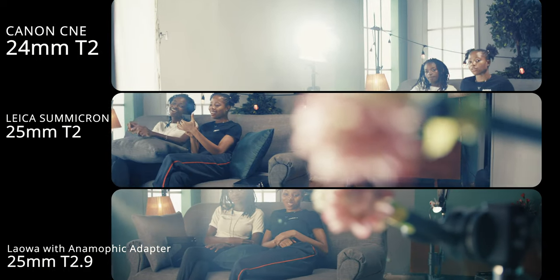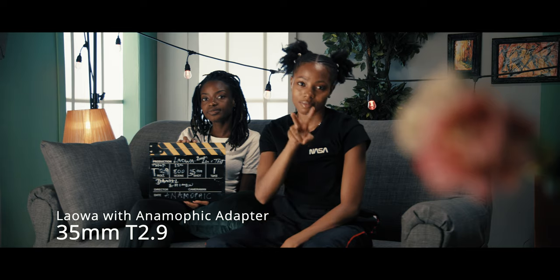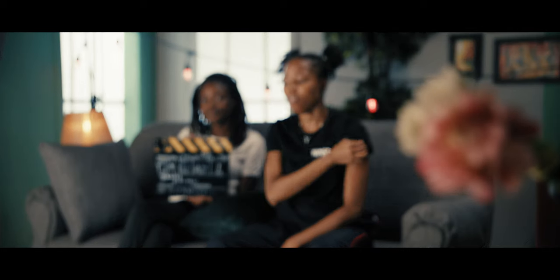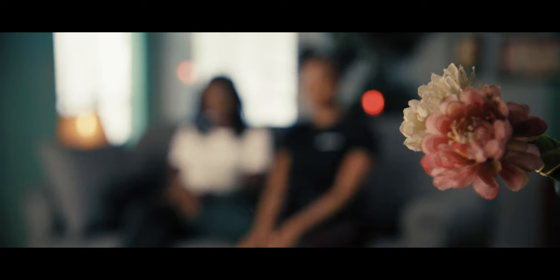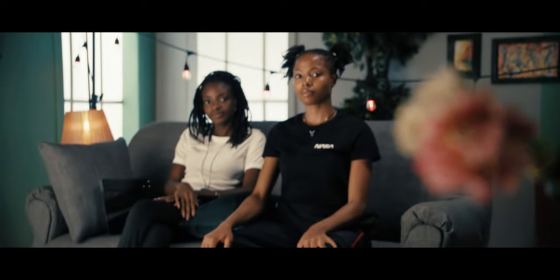But you can see how the Summicron has cold shadows, the Leica has subdued teal in the shadows, and the Laowa was also one that had subdued teal in the shadows, which you can see here. One thing I like about the Laowa lens is how it pulls the background in. It doesn't have the big bokeh elements that the prime has. I'm guessing that's due to the amount of glass in the build of the lens.